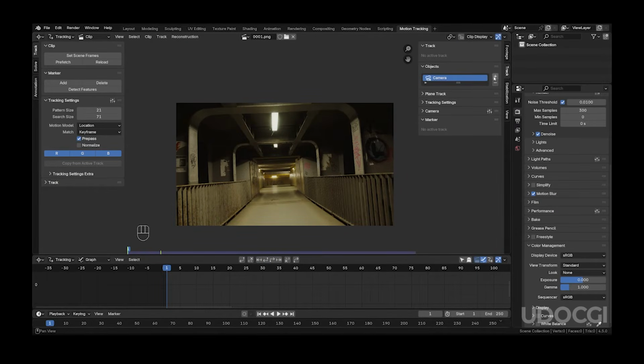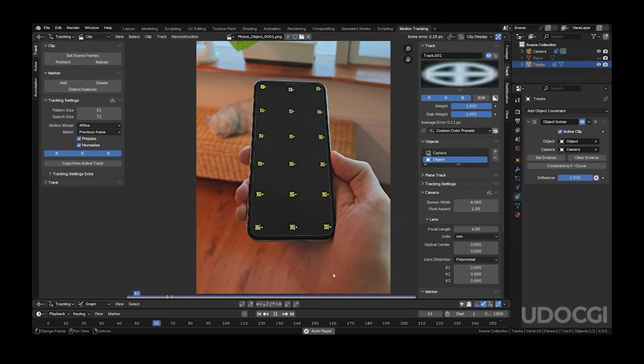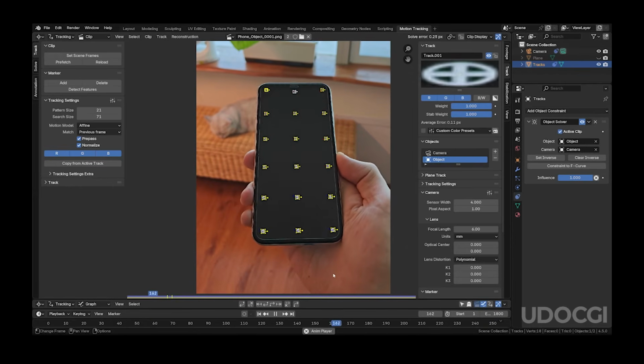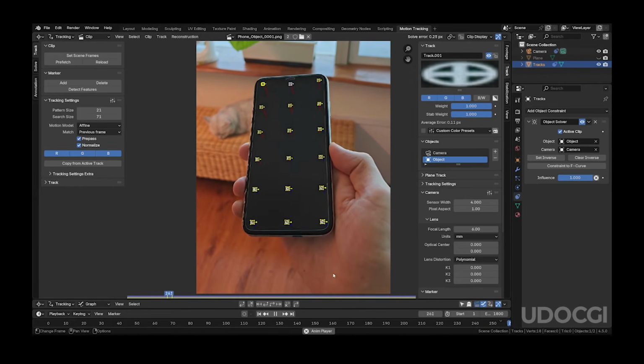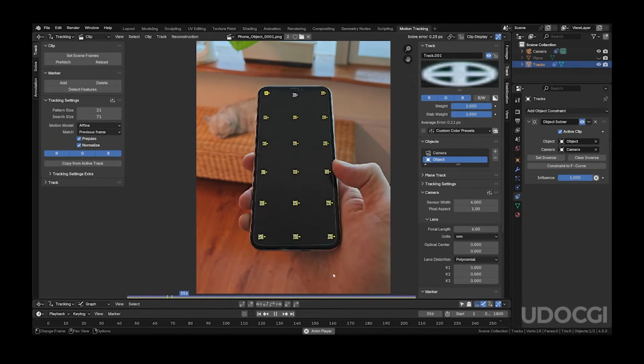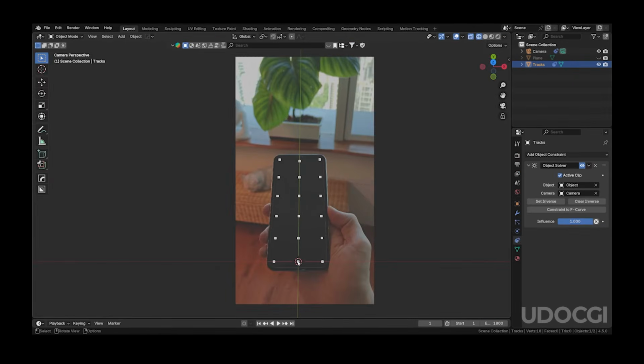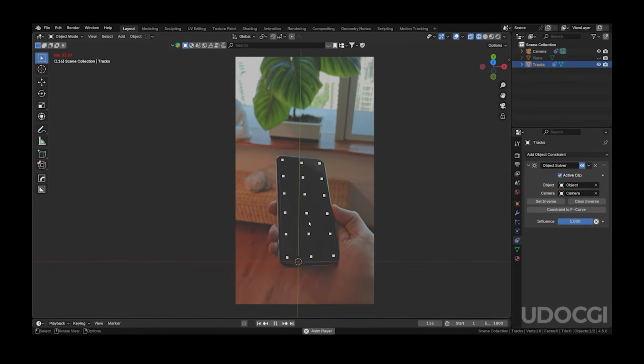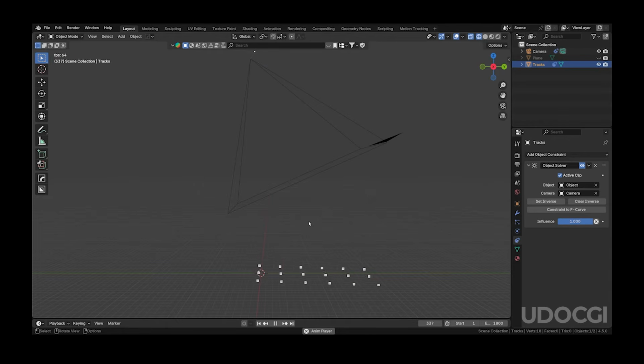If you click the plus icon next to the list, a new object will become the active selection. If you're following along, save your file before making any changes. That way you'll have a clean version to continue with in the next tutorial. Object tracking follows the same principle of placing tracking markers, but this time on a moving object instead of features in the environment. Then Blender will solve the object motion and give us an object track that matches the movement of the real one in 3D space.